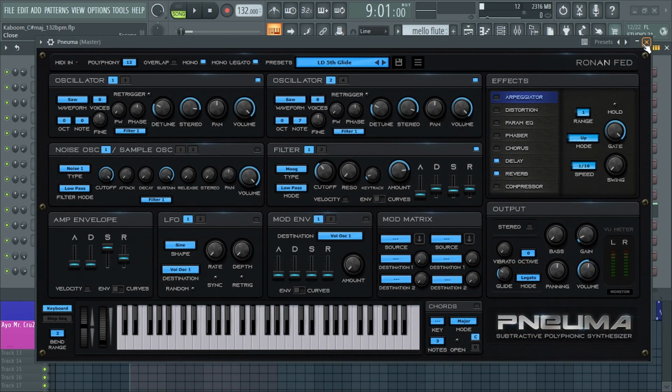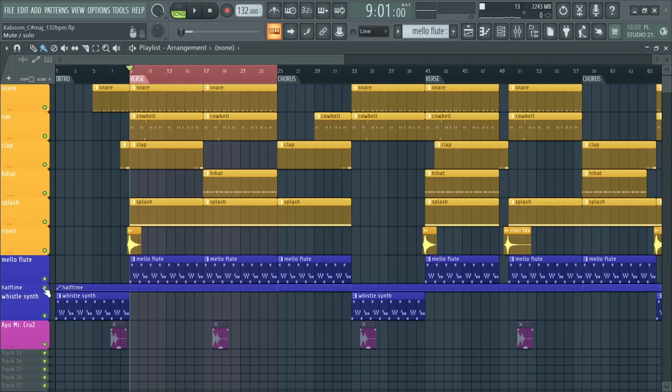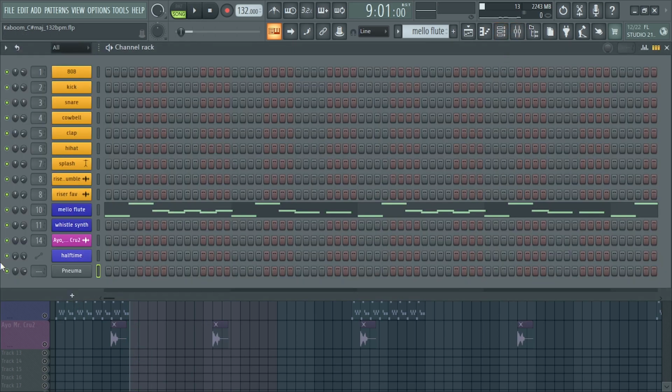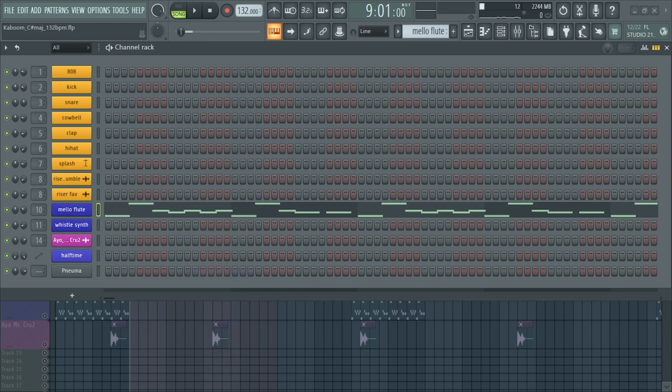So this is the actual beat that we're going to be listening to. And I'm going to solo this flute here so that we can see exactly what it sounds like. I actually have to solo it along with the automation. All right, so that's what we're going to be replacing. Let's go ahead and create a new Pneuma VST and let's get it started.